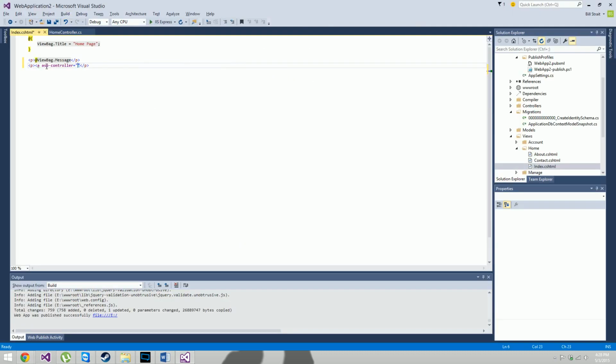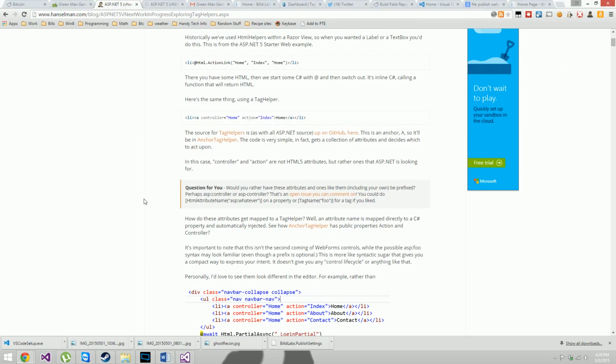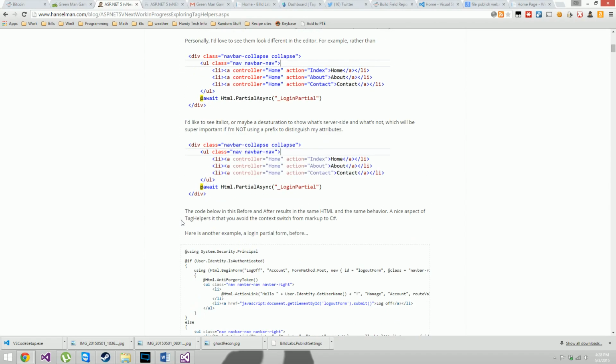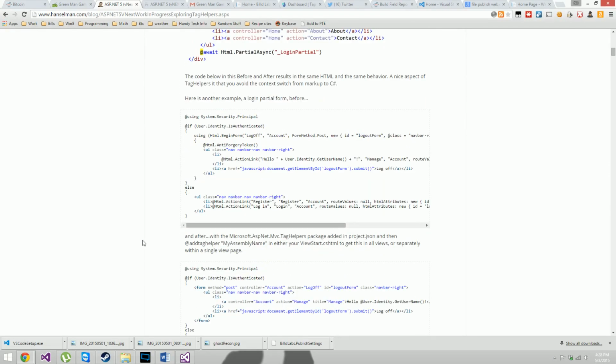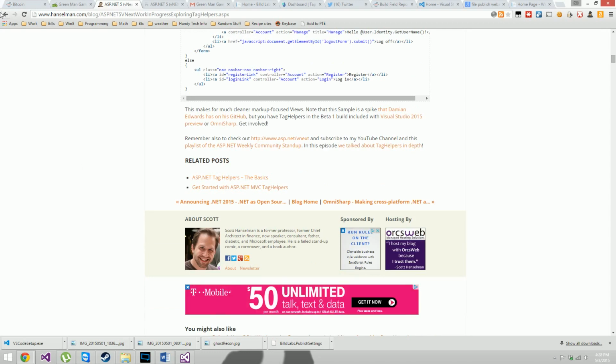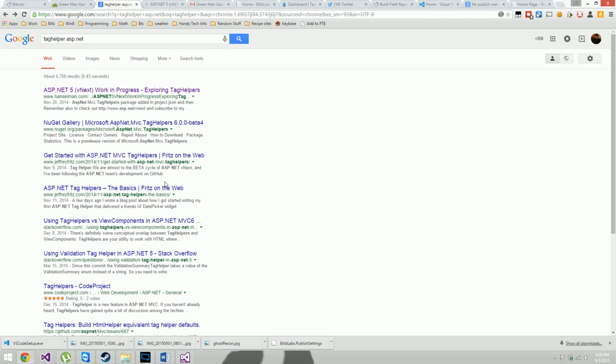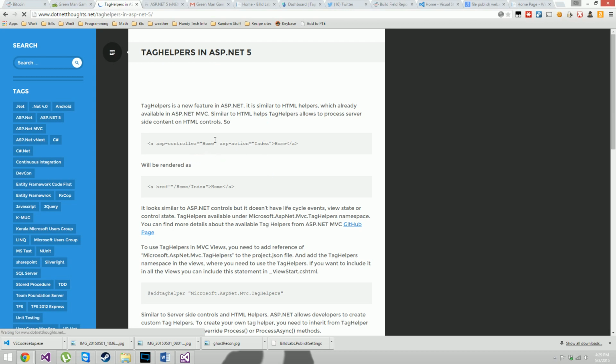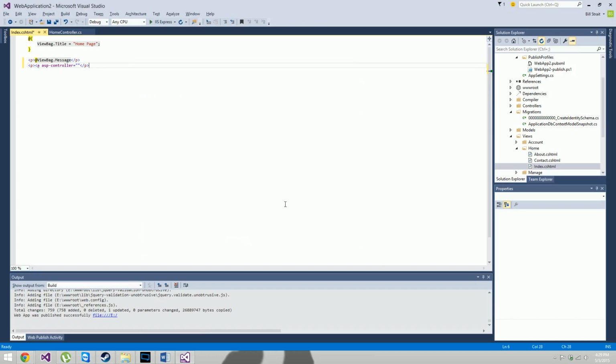When they presented, this is how the helpers were defined with ASP-controller. This is an older blog post. Yeah, it's almost 6 months old. So let's see if anything has changed. Let's look for another, something more recent. Gallery, tag helpers, 6 beta 4. Here's one from a couple weeks ago. Okay, that's kind of what I was doing.